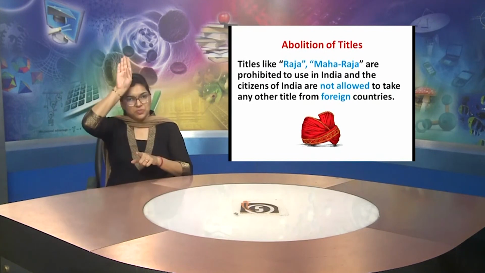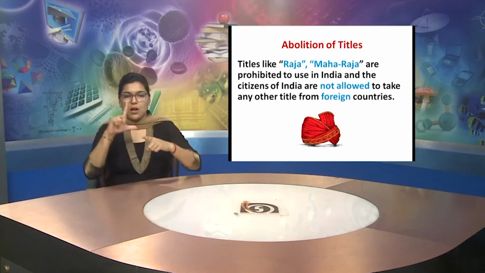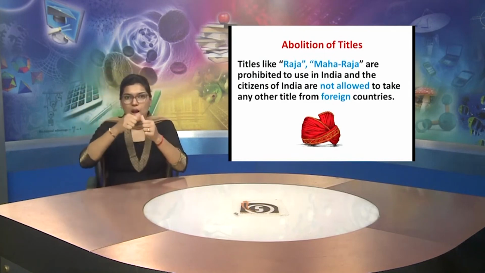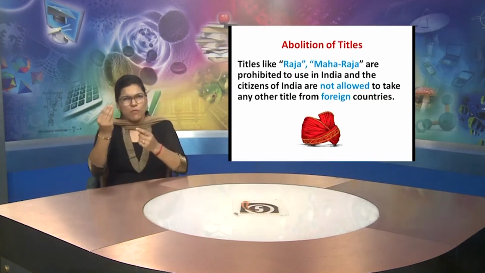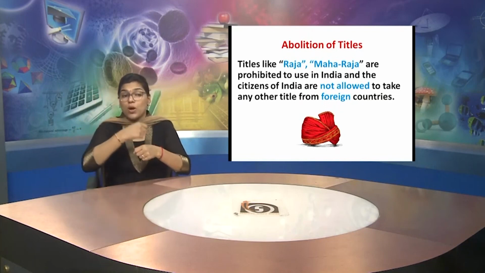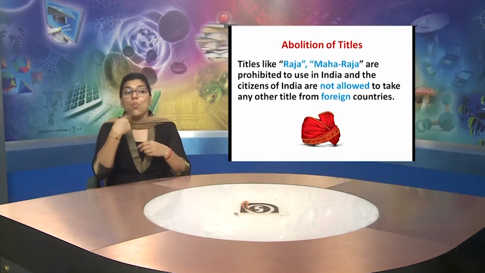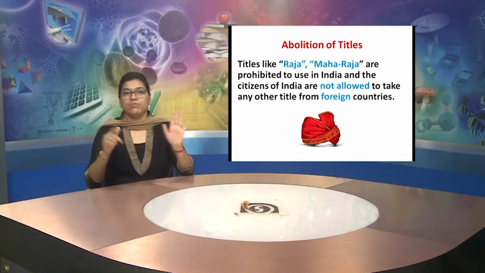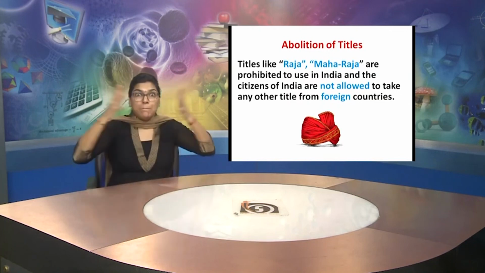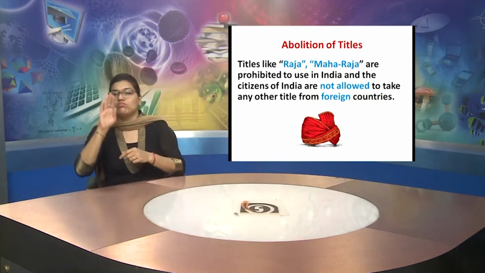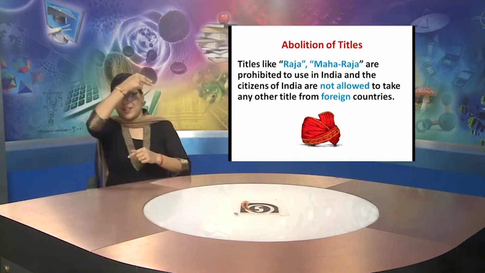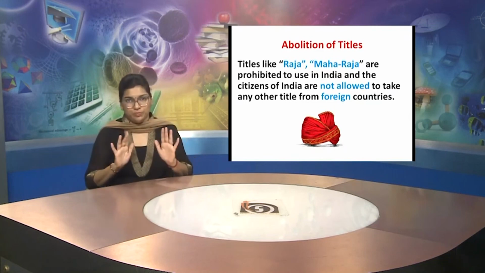Now let us understand abolition of titles. Titles like Raja or Maharaja are prohibited to use in India, and also the citizens of India are not allowed to take any other title from foreign countries. So we can say that this is the rule, that we all are equal. So that is why there is abolition of title. You all have to follow this rule.